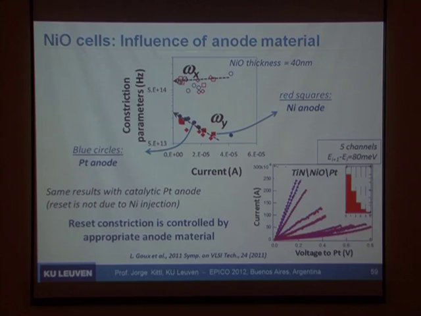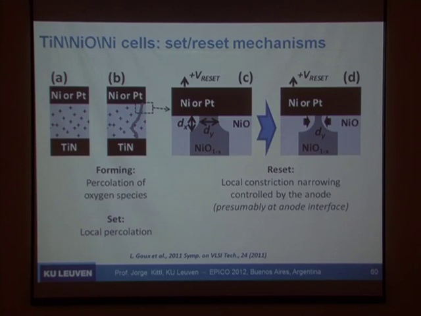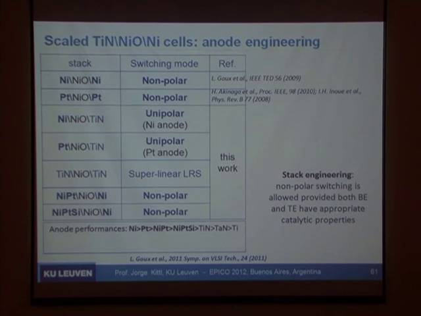Sort of departing from this topic of the constriction narrowing or widening, there's a fault here that has to do with electrochemistry. We can go into that or not, but another of the questions was, where is this constriction? In our view, and I think that agrees with many other people, when you go into the high resistance state, that's by anodic oxidation. So we believe the anode is a critical material, and whether it can oxidize or not, and produce these things, is a catalytic effect. This was part of this paper here. Changing the anode, we could see that in some cases it was working, in some not, so we would correlate to this effect.